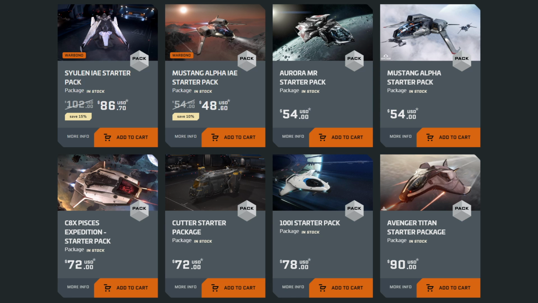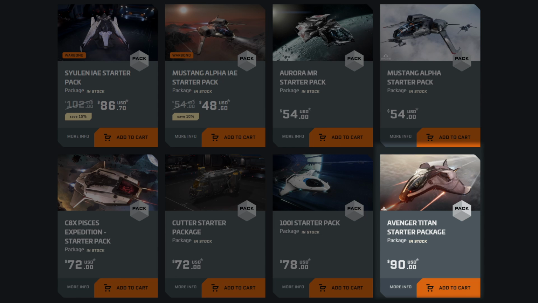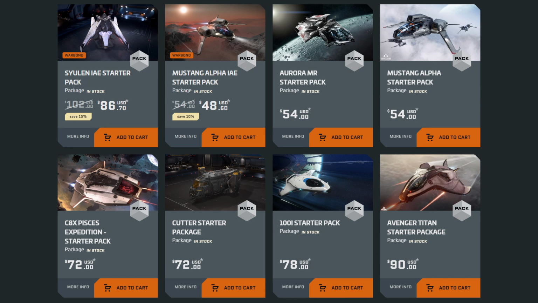For $54, you can't really go wrong with the Aurora MR or the Consolidated Outland Mustang. The Mustang is more suited to combat and some light trading. The Aurora offers more utility with its interior and a bed. If you'd like to spend a bit more, the Aegis Avenger Titan combines some of the best aspects of both the Aurora and the Mustang. It can do combat, freight, it has an interior and a bed that allows you to log in and out of almost any location. For the purpose of this video, I'll be using the Mustang because that's what I chose and I like ship combat.